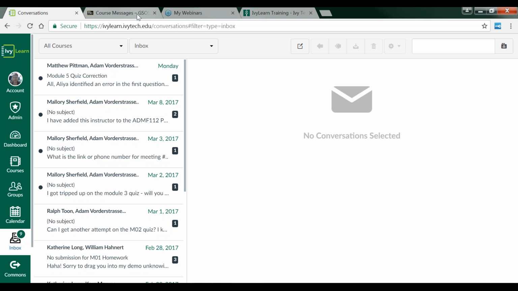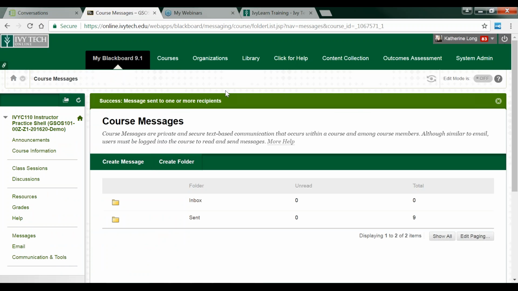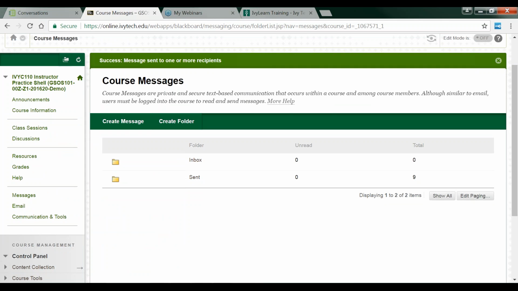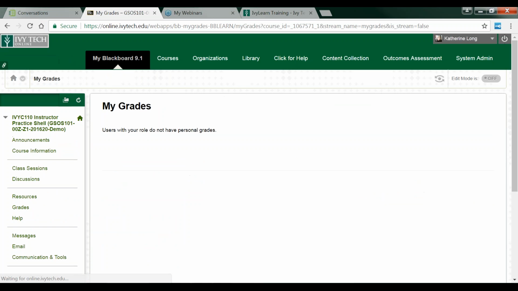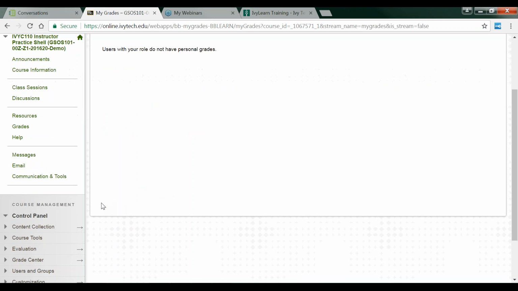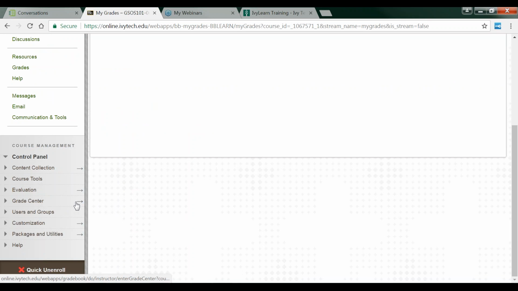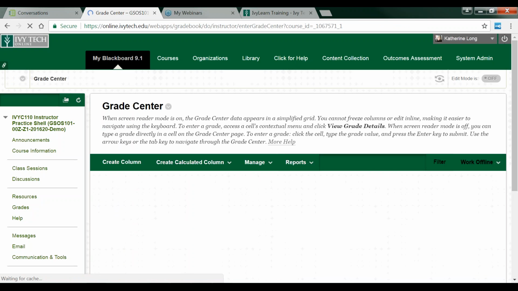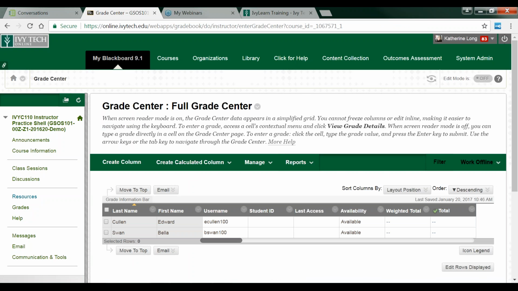Okay, let's go back in here to Blackboard. We've also talked about how grading feedback is very important to students. So when we go into the Grade Center, you'll notice that in our communication, we talk a lot about grading feedback. What is good grading feedback? Not every single thing actually requires a lot of discussion, but sometimes you really do need to give good grading feedback, and that's very important to do.